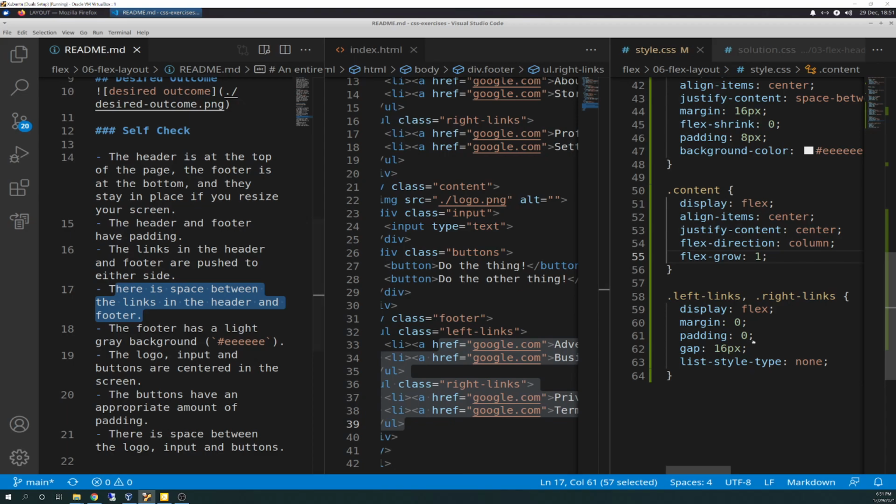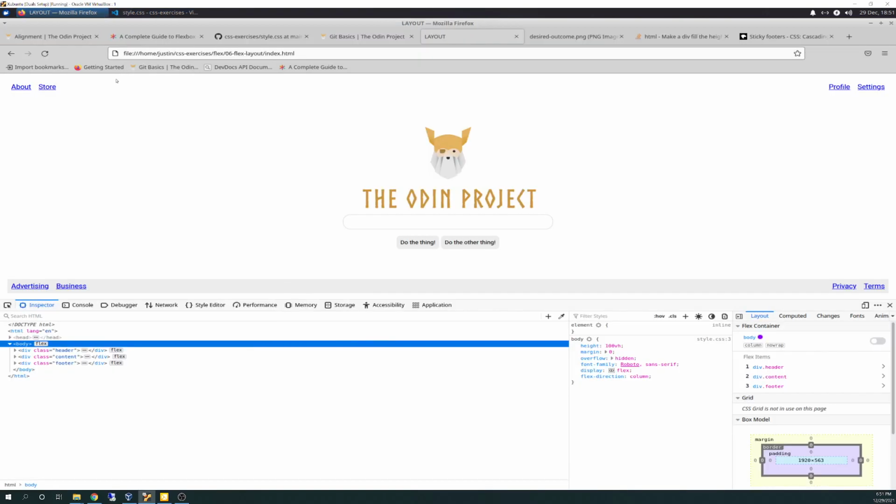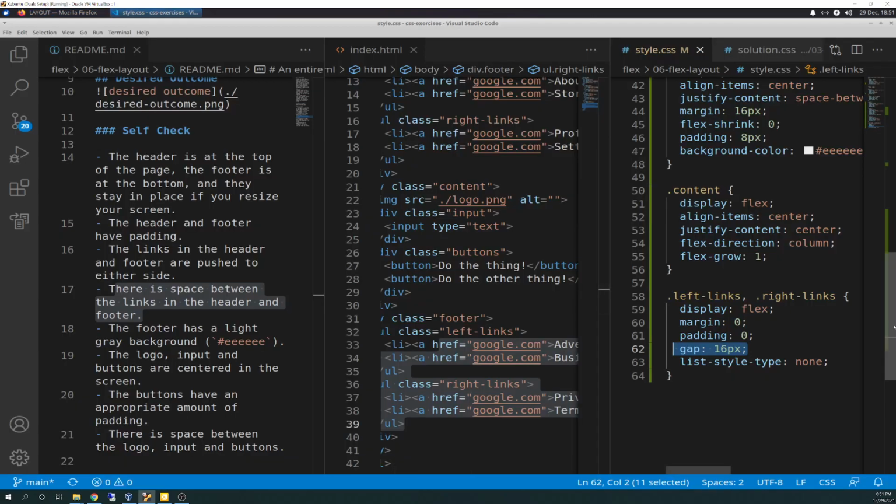So I just, again, magically used 16 pixels. You guys can use whatever you want. And that gap is this right here, the space in between the links. So I made it 16 so they all stay the same, and it looks good.